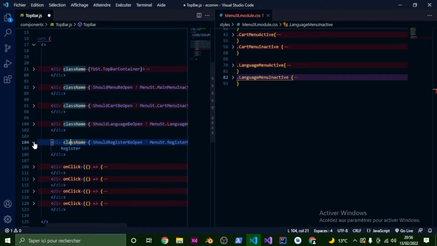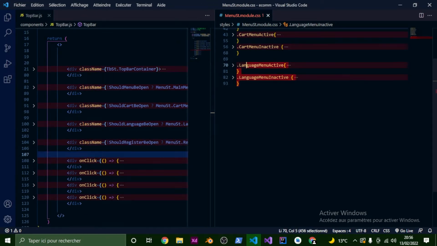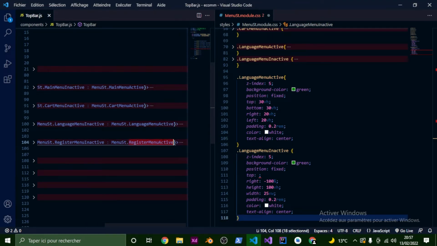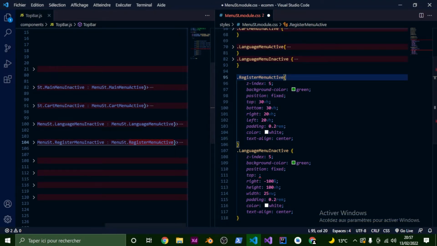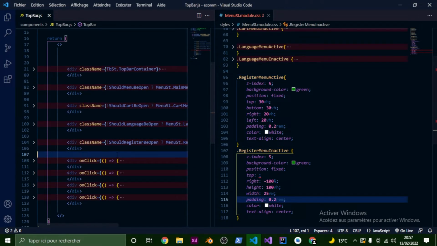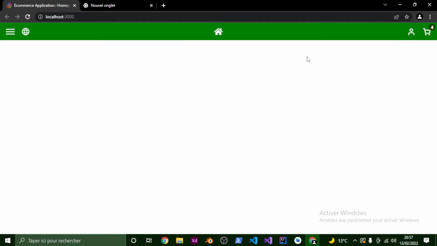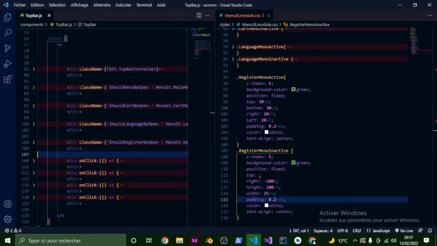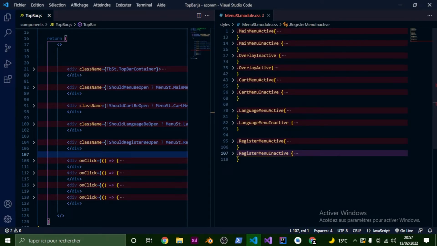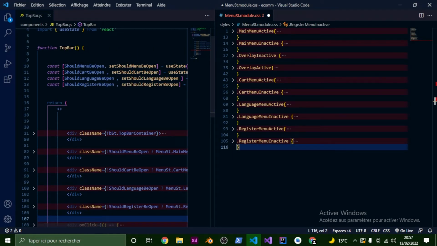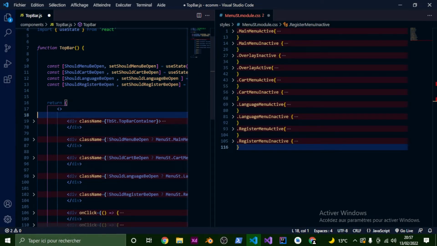Register, and if I save in here and go ahead and do that same process, I'll copy the same one I created for the language, and instead I'll change again the naming of the classes. And Control V right here. Now if I save both files and I go check and I click on my register, it's working properly as well. So I'll do some styling later for all this stuff. I really hope that you understood the approach that we followed right now. But let me show you a little problem that we can encounter.